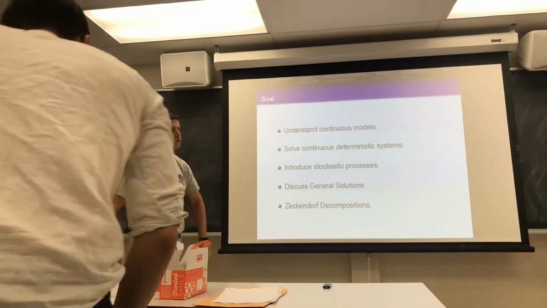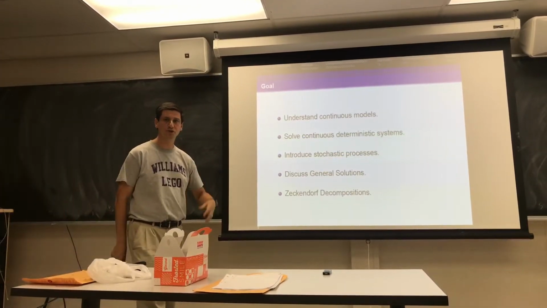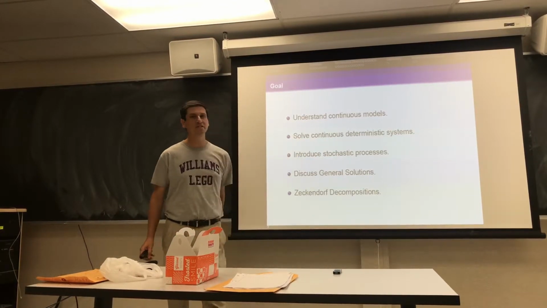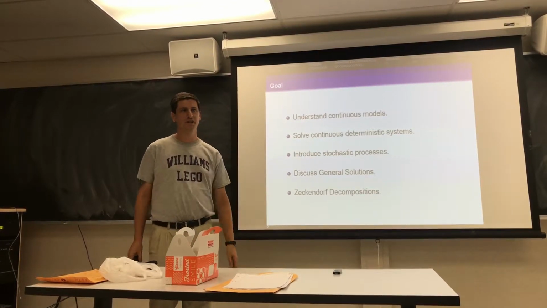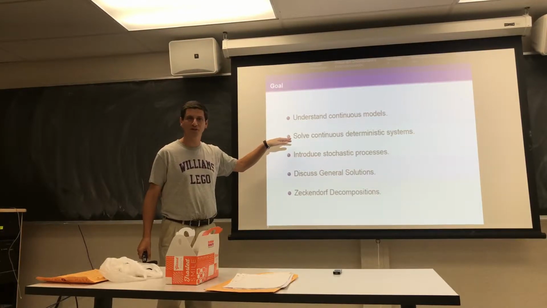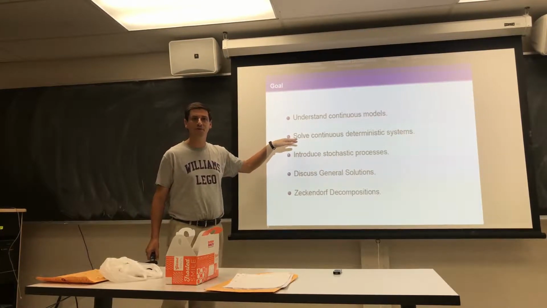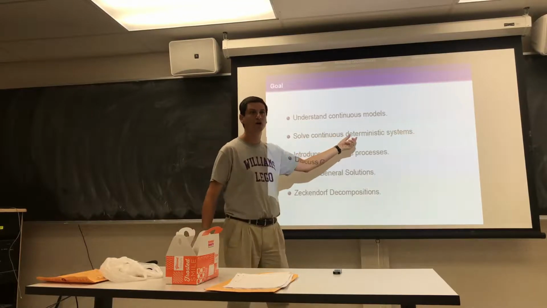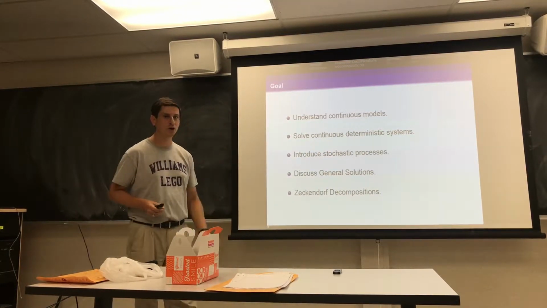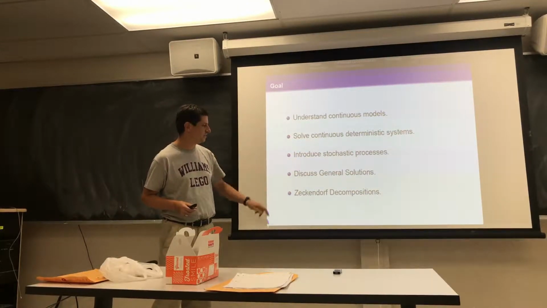So I want to talk today about continuous models. We were doing more discrete models last time, and we'll solve completely some continuous deterministic systems. These are wonderful, but unfortunately they don't always describe the real world. And that's where probability is going to come into play, where rather than having everything determined, you will have values that will be taken from some distribution. And that's going to be our goal, to get to a point where we understand something like that.